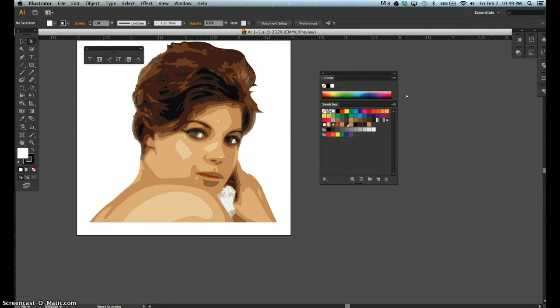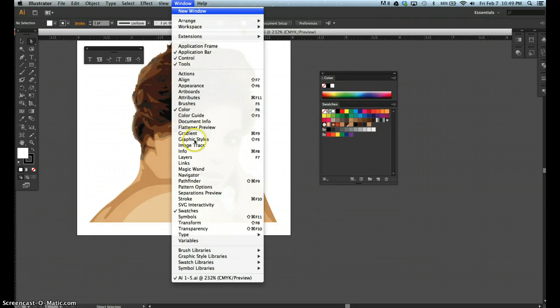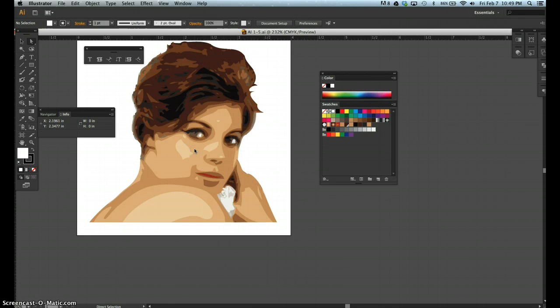Okay, step 17, click Window on the menu bar, then click Info, Window, Info. Here we have an info, sort of like it's grouped with a navigator, which makes sense, but you've got the width and the height, so anything you click on, it's context sensitive, so you see width versus height, and then X, Y axis.